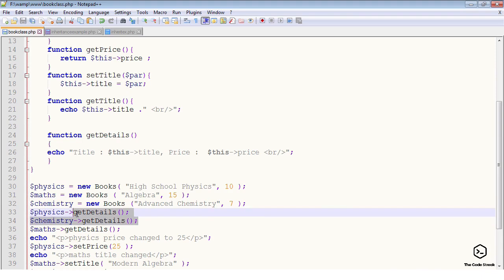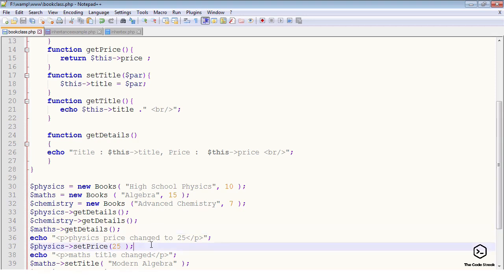Just print out the values that have been stored in these objects by calling the get details function. So it will print the title and price associated with the physics object and chemistry object, as well as the maths object also.